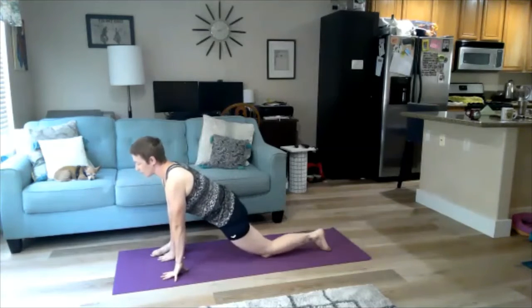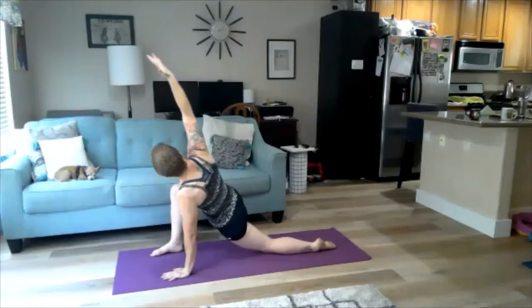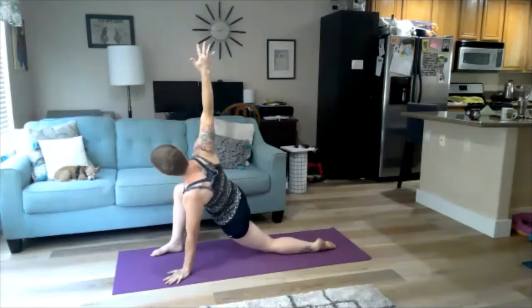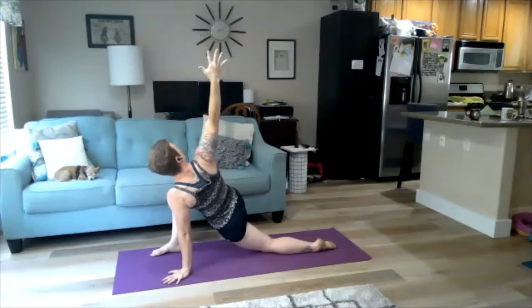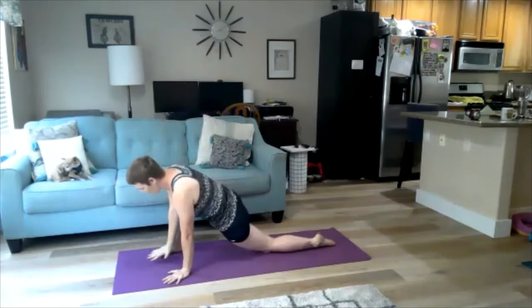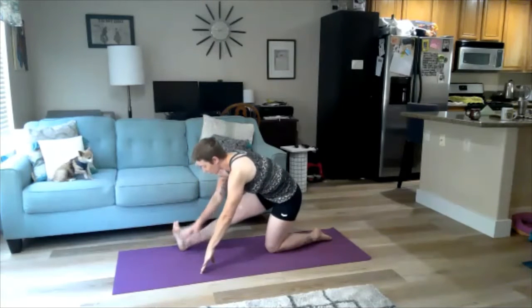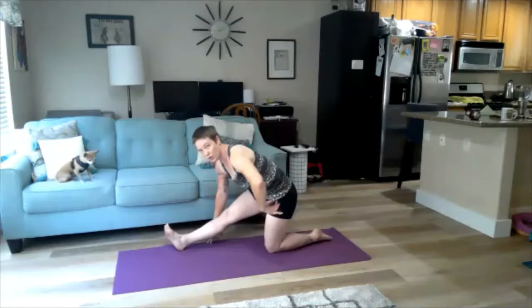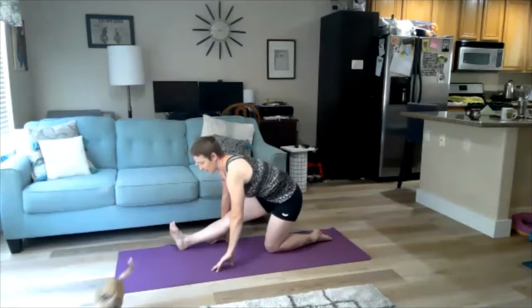We'll stay here for a little bit longer now. Good. Let's lift up that right hand into a little twist. Opening up those shoulders, pressing into that left hand, reaching with the right, sinking those hips down. Good. And back down to our mats with both hands. Little lunge. And now let's come back to a half split. So our toes will point up to the sky. Our hips are over our knee or just a little bit toward that heel. Back is nice and straight.